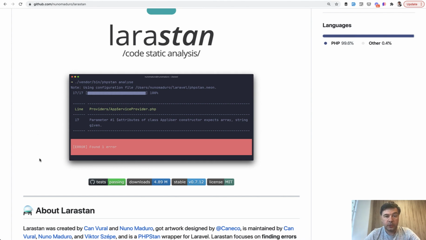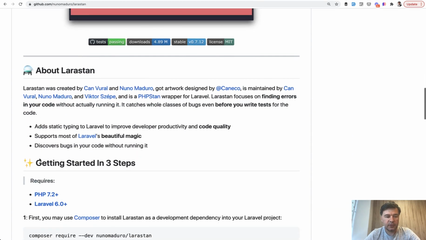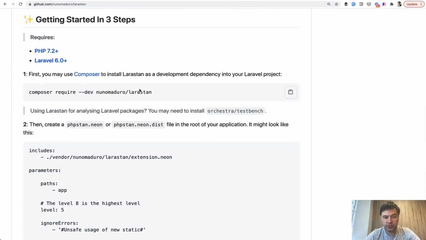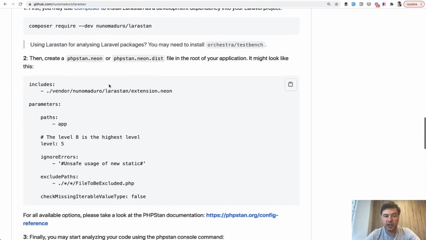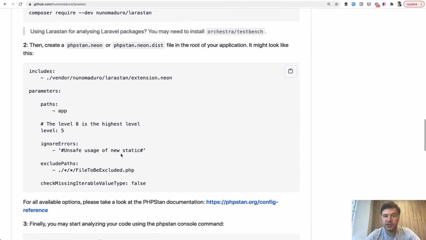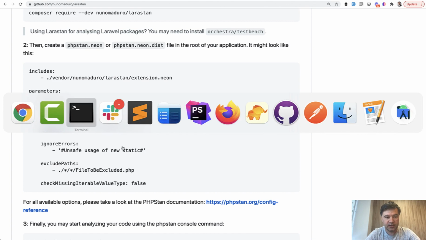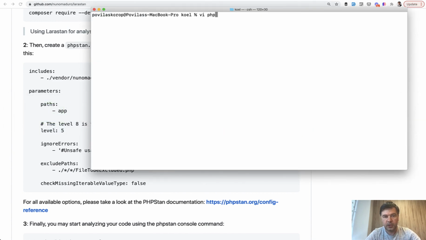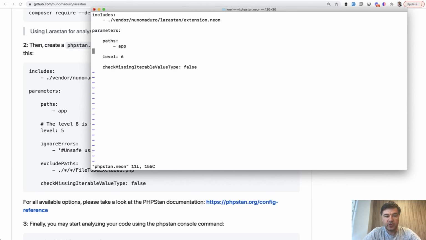Let's take a look. All 3 tools are really easy to install in a Laravel project. So Larastan is just composer require, and then you need to create a file called phpstan.neon with an example with default parameters, but I advise to make it a bit different. So if I go to my phpstan.neon here, I've changed the level from 5 to 6 to see the type hints missing, and then I don't need to ignore errors or exclude some paths, so I just deleted that from the configuration. So we're checking the app folder for static analysis with Larastan.